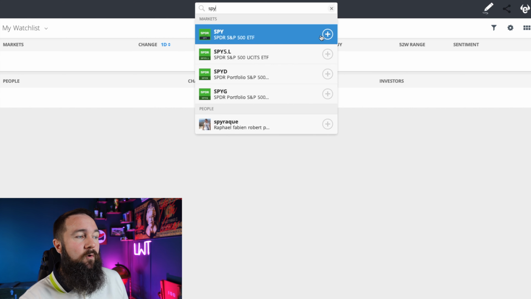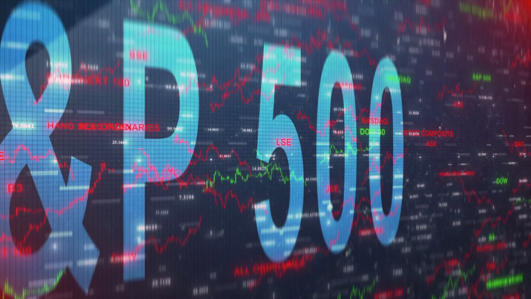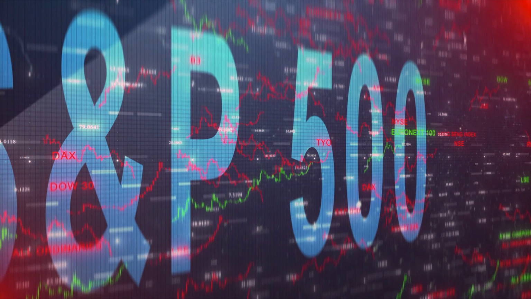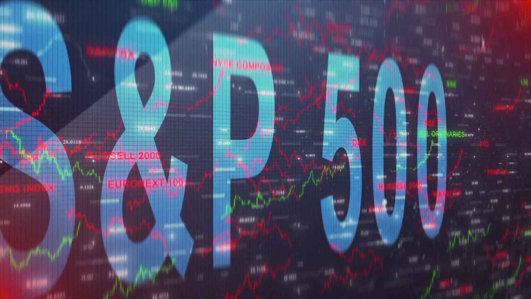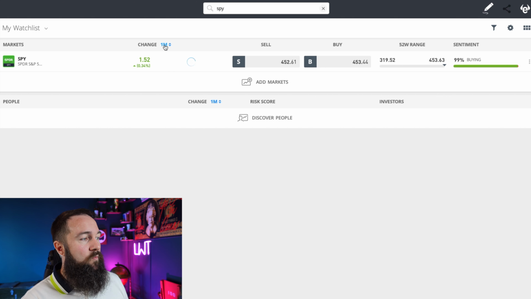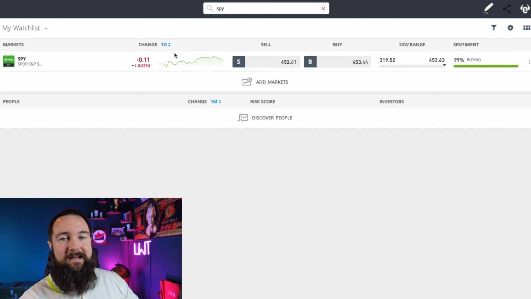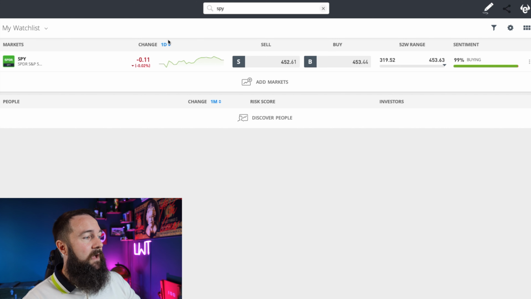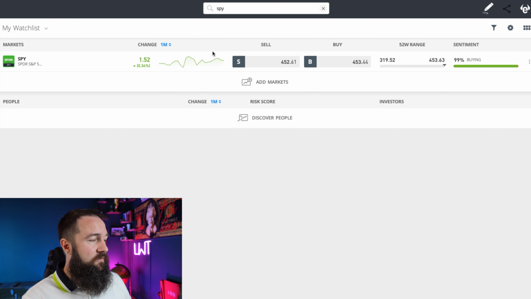Well, first, let's go and add it, and all you have to do is basically click the plus. This is basically the S&P 500 in ETF form. If you don't know what the S&P 500 is, it's basically the 500 largest cap companies in the US. Now, this is a very easy way of judging if the stock market is having a good day, a bad day, a good month, or a bad month, because most stocks tend to follow the market. So if we add the S&P 500 or the SPY, we can click 1 day, 1 week, 1 month, and we can see that in the last trading day, it's currently a bank holiday, the SPY was pretty much flat. Over a week, it's up about 0.6%, and over a month, it's 0.3% as well.